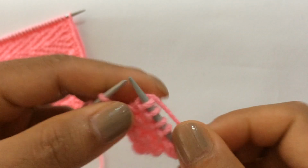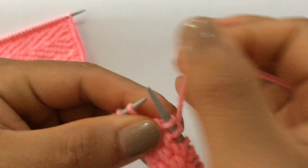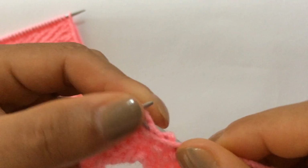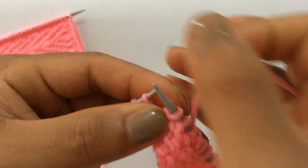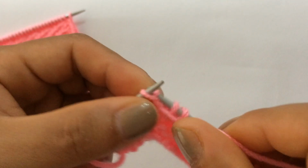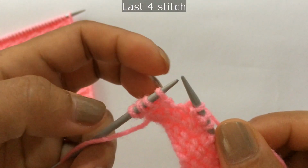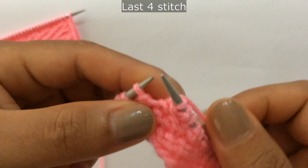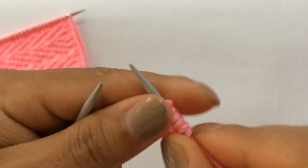Again, slip 2 with yarn in back and purl 2. Slip 2 with yarn in back, purl 2. Last 4 stitches, slip 2 with yarn in back and purl 1. Edge stitch, slip on the wrong side.